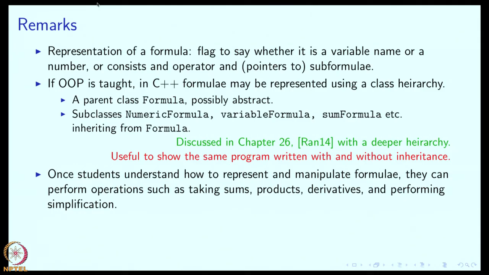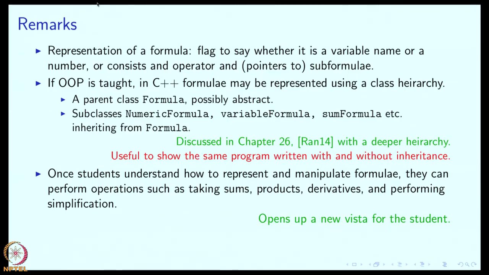For example, there is a program called Mathematica, and there are several others, of course. Of course, your students will not be immediately able to write programs like professional programs, but at least they will know, and some of them will be inspired to do big things. So essentially, by teaching this, you are opening up a big new vista, a big new area for your students.